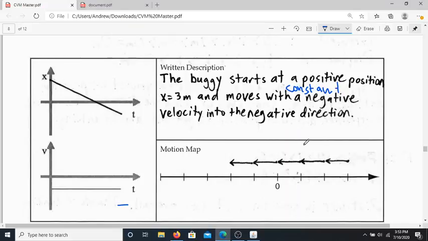All right? Now, the last piece is the motion map. Once again, wherever you pick your starting point is going to dictate where you start on the motion map. But all you need to do is draw a motion map that shows something with a constant negative velocity. So you should have the dots probably moving from right to left, and they should be equally spaced apart to represent that they're going at a constant velocity. And remember, of course, we need the arrows in there, the vectors, to represent which direction we're moving in. All right? So that's a brief rundown on what these look like, and just how we include the velocity time graph. So let's flip to the next page.